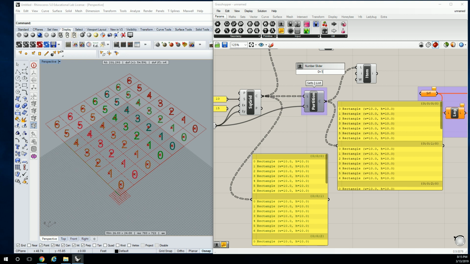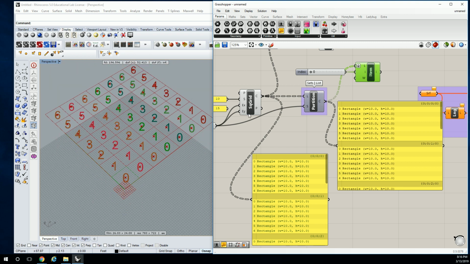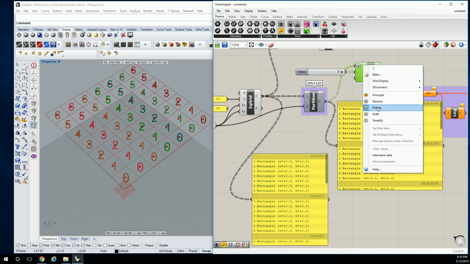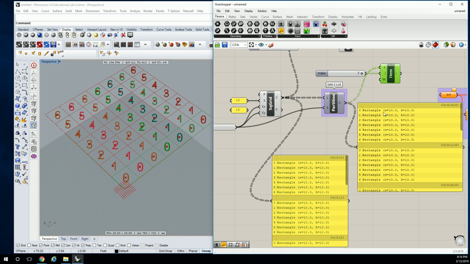With a slider of 0 to 1, or 0 to 7. Okay. Did you use a shortcut to get that list item? Yes, I just double clicked and typed it in. Oh, cool. Yeah, you can search for anything that way. But I'm going to flatten this list going in. If you look closely, the 0 here is highlighted green. You can't really see it very well on that screen, but when I go to the next one, see how it goes to 1, and then to 2, 3, 4, 5, and 6. And then that one is the next one. So that is what should happen if this isn't flattened. I should have that row. Oh, it does have the row of zeros. Okay. So we need to flatten it, then partition it.